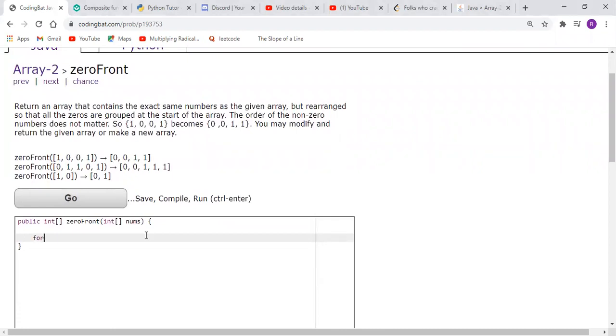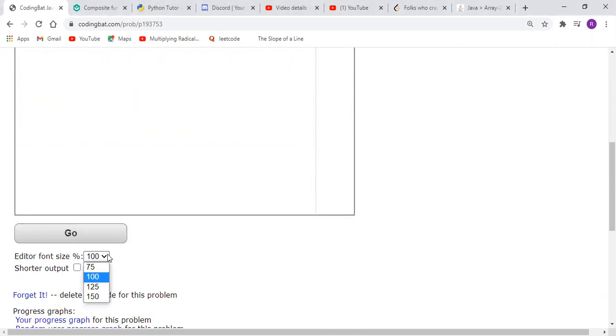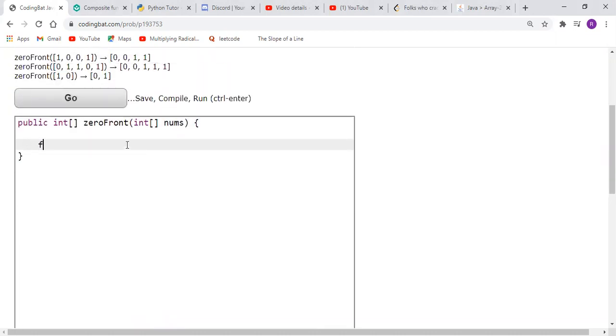So what we'll do here is first I think I'd want to increase the font. And let's see, yeah, that's fine. We'll essentially open up with a for loop here. And the idea is to recognize our strategy.